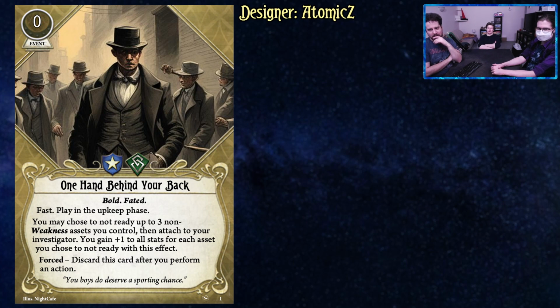The three non-weakness assets you control. This card would be kind of sweet with First Watch. Where you just go, oh, give myself plus three and take all the cards. Yeah, that's sick. And let me handle this. I mean, even like the Martyr's Vambrace too, just going nuts. Like I'll draw all the Mythos cards. Yeah, that's kind of neat.